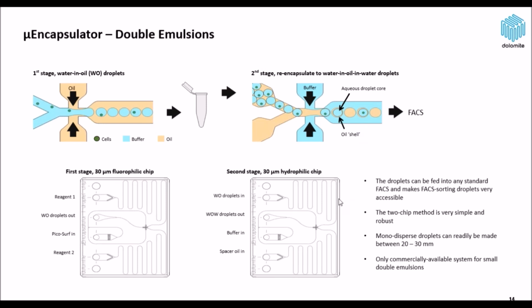When you do use a 30 micron chip, you can successfully make very monodispersed 20 to 30 micron droplets. That is not limited to that. If you can manipulate the flow rates as well as use the 50 micron or the 15 micron chip if you desire a slightly different size of droplets. So that's definitely possible. Once you've collected your droplets from here, you can use a FACS sorter, which is probably available on your site, and it will work with any standard FACS sorter. So whether you're using ARIA or Sony, these emulsions are compatible and could be used to sort with those.